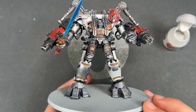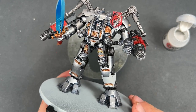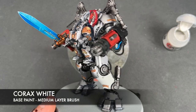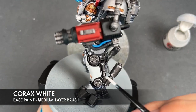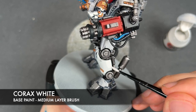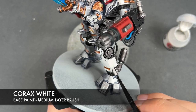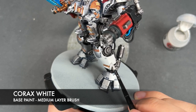Our Nemesis Dreadknight is now at what I'd call a War Hipster battle ready standard — obviously a little bit further along courtesy of that sword blade. The next color is Corax White, and we're going to use this to make our white leg plate nice and bright. We're going to start painting this over the flat of our leg plate, avoiding where possible the areas where we placed that Apothecary White, so we keep our shading intact.